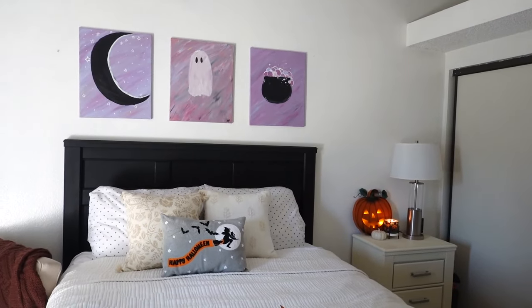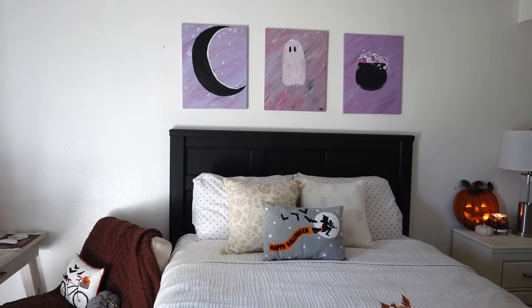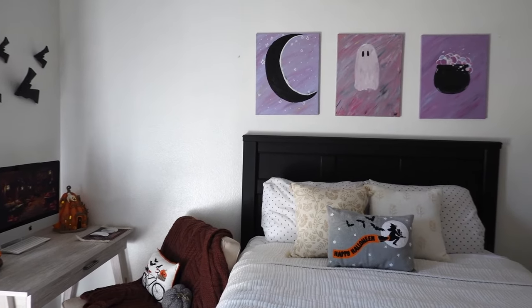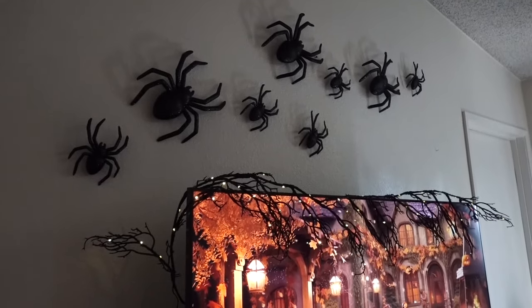And this is how I decided to decorate this year for Halloween in my bedroom. I think it came out very cute and spooky, and I just love these three canvases on top of my headboard.